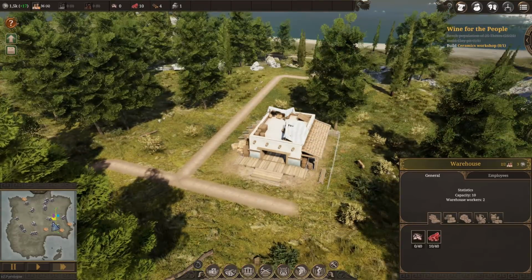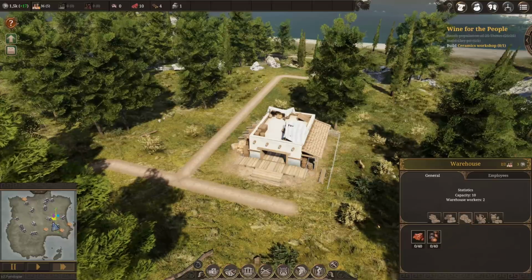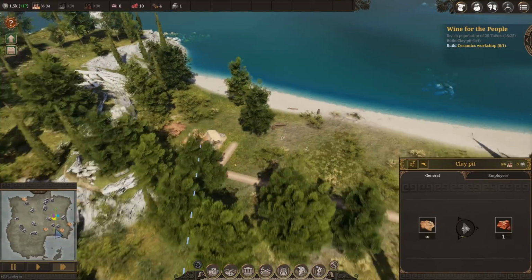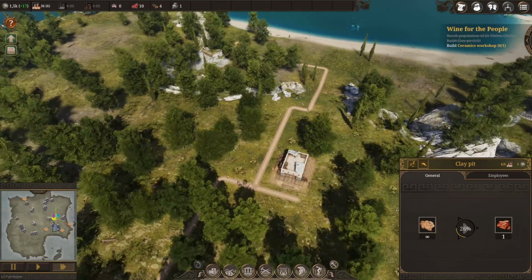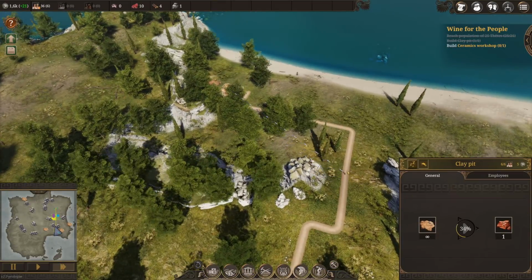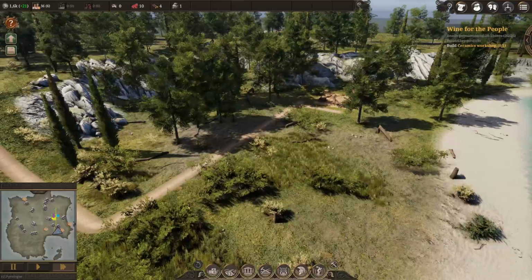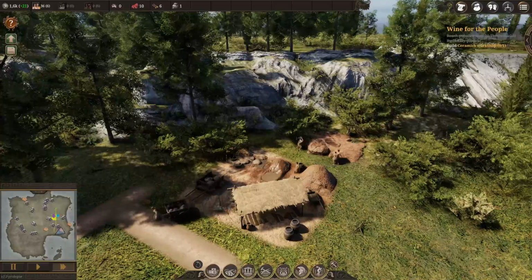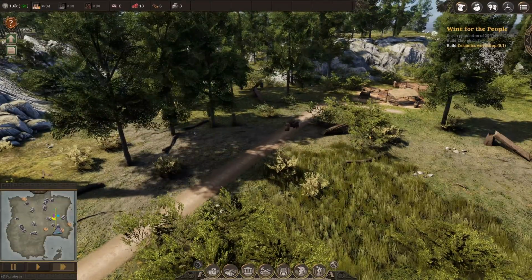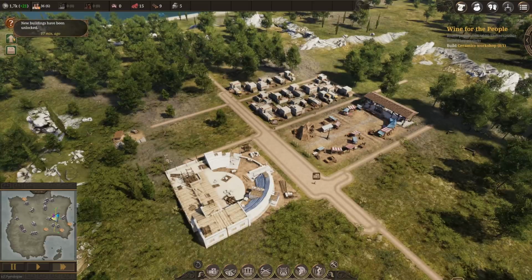And then we have the warehouse over here. That is then also storing the resources from the clay pit that we have over there. And as we can see, it is now connected. And the first clay is already being delivered.